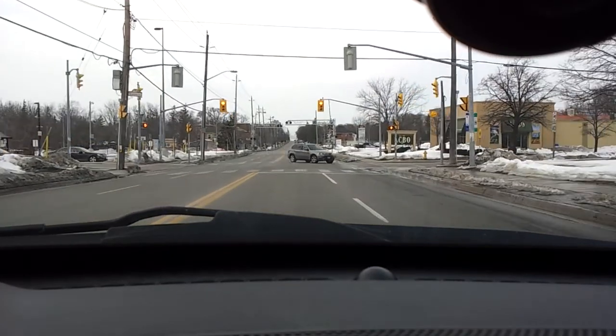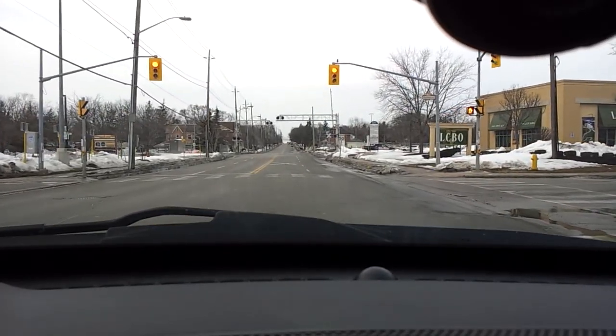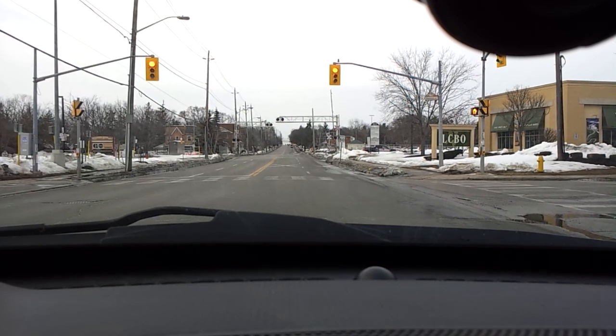Since this is a 50 zone I can't really do much in terms of full throttle. So just imagine this is city driving under normal daily driving conditions — it's actually very highly tolerable. You're not going to be annoyed by the droning. There is no drone. I think for the most part if you wanted to do such a modification, it is well worth it. It will put a smile on your face.